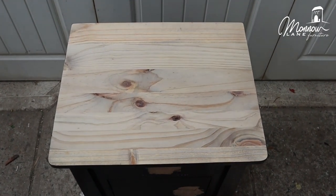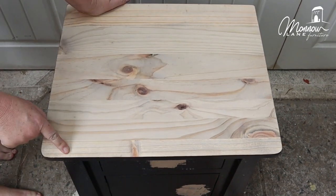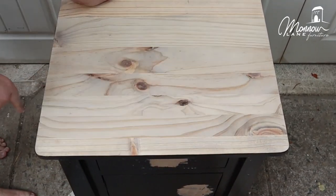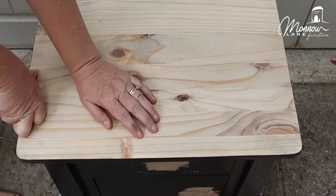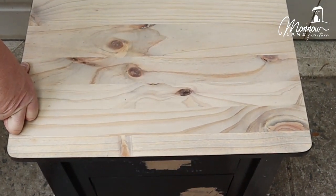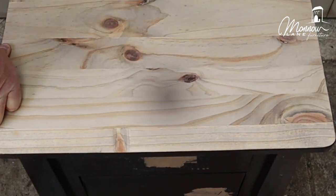We've got a bit of a mixed bag here. I love this area with all the knots, but you see here we've got black in the green. No amount of sanding is going to get rid of that. It's probably one of the most common questions I get. If I carry on sanding, will this go? Probably not.